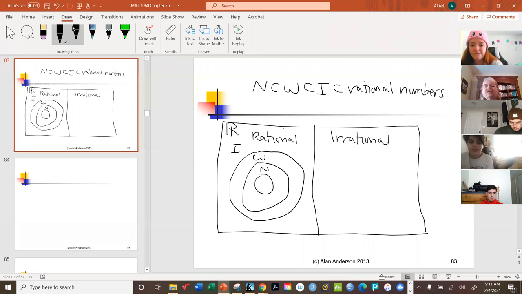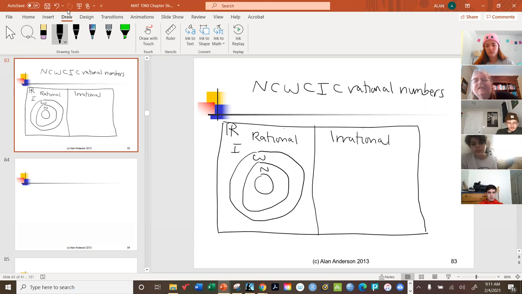Okay, so this is basically our classification scheme now. Within, we've got irrational and we've got rational numbers. Within the rationals, we have integers, which contain the whole numbers, which contain the natural numbers. So now everybody is accounted for. Okay, every real number falls into one of these categories. And so we're all set now. We don't have to define any more new types of real numbers because now we have them all covered.